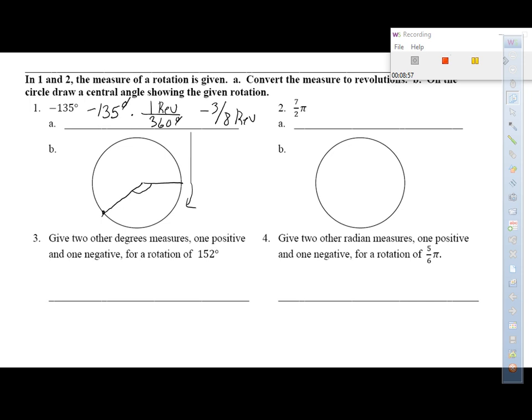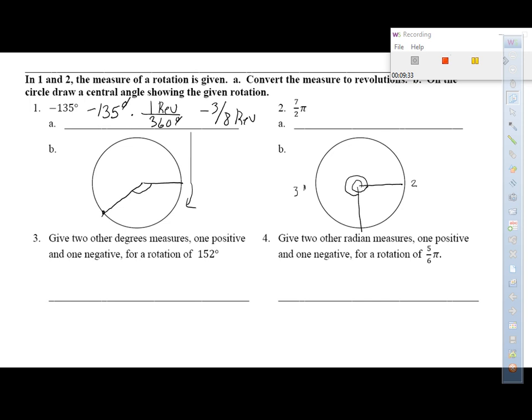Here's your number 2, 7 pi halves. Picture where we are, and then you can kind of keep track of my revolutions. I'm going to take this, and as I swing this around, there's 1 pi right there. When I get back to here, I'm at 2 pi. I need to get to 3.5. So I've done one loop so far to get back to there. When I go again, now I'm up to 3 pi, and I need to get to 3.5. So I need to be right in there.